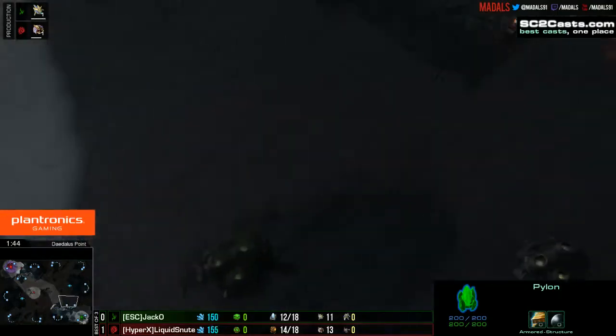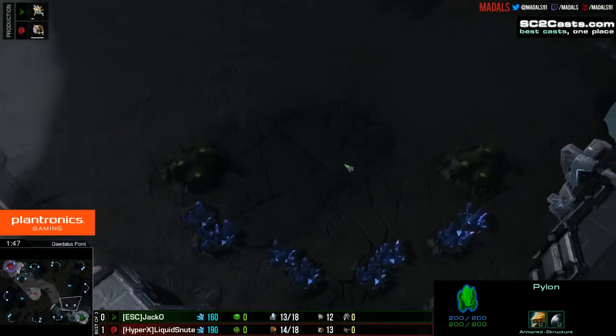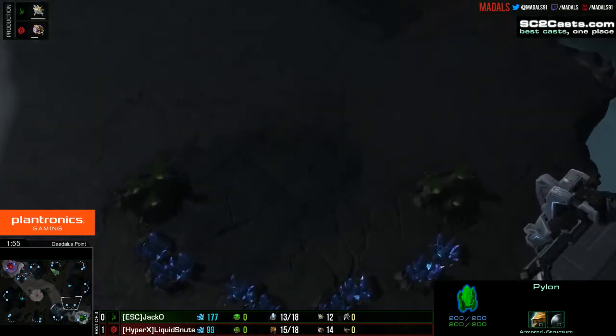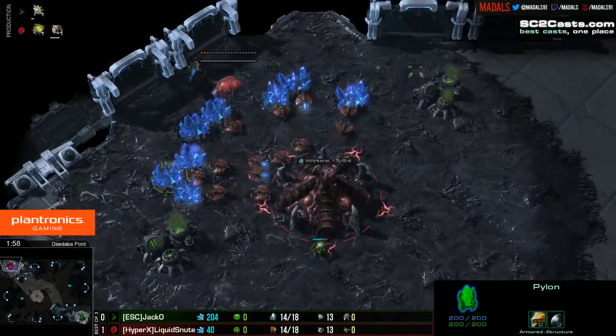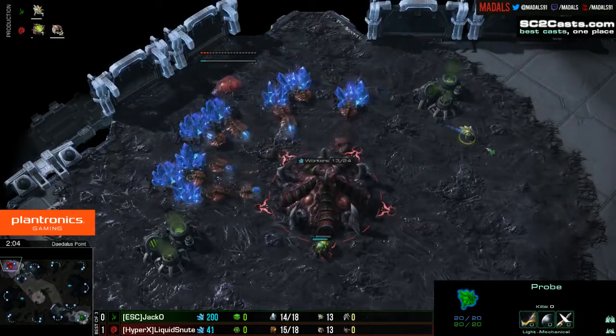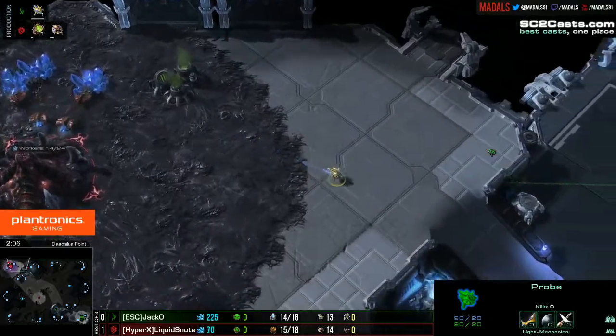The second problem with it is the third base for Protoss. Look at how open this is. This is like nearly Star Station level of open. And having a lot of open space favours Zerg, because force fields become less effective. Snute again, going for that 15 spawning pool.